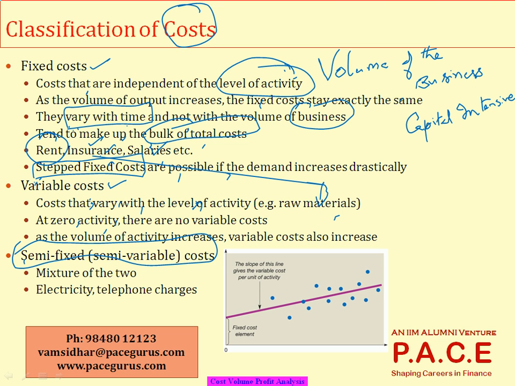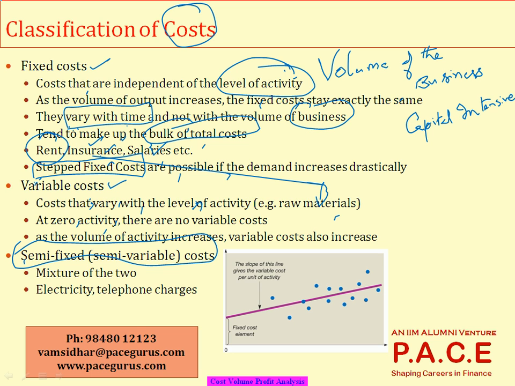Similarly, let's say electricity. If no business is running, I will have minimum electricity charges. But if my business is running, producing some sales, probably I need more people. More people means more electrical equipments, air conditioners running, the lights running, and various other electricity equipments running, which could result in electricity expenses going up, which means some portion of the electricity expenses for my business are fixed and some portion are variable.